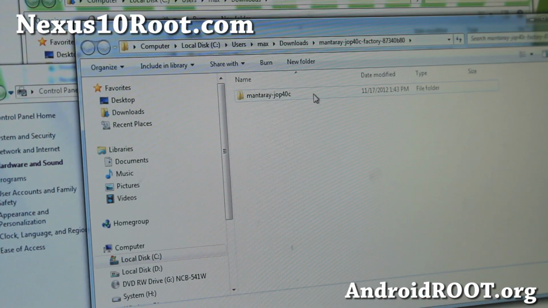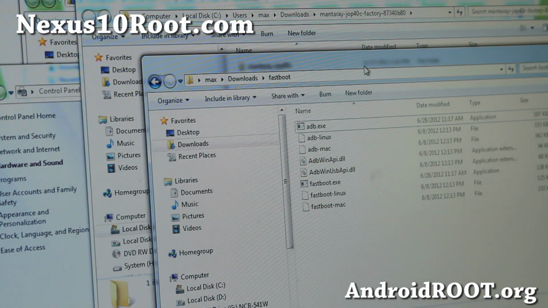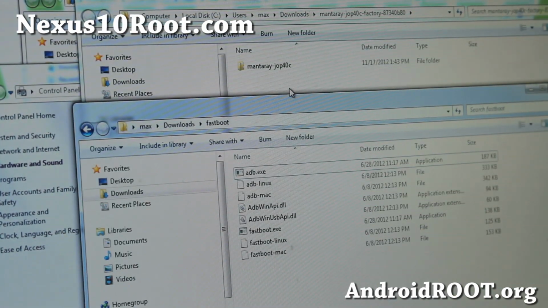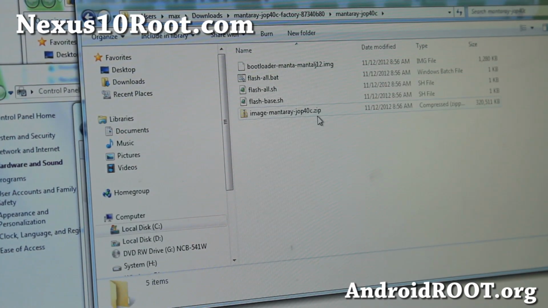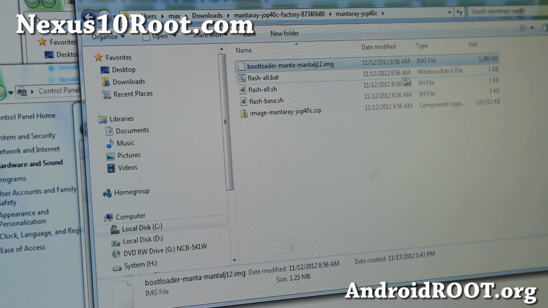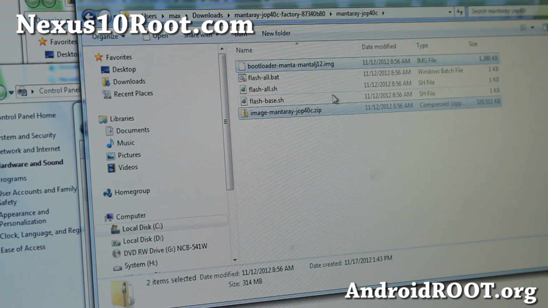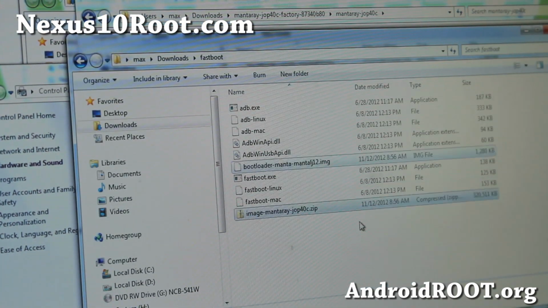I've uncompressed these files, and you'll also need to download a fastboot.zip and unzip it. You get a folder called fastboot, most likely in your downloads folder, with a bunch of files. We'll need to copy some of the files from the firmware. So go ahead and go to the firmware. Get these two files, select the .img and .zip. There might also be a bootloader. If there is, also copy that. Copy anything with .img and .zip. All right, I'm going to copy it and paste it into my fastboot directory.